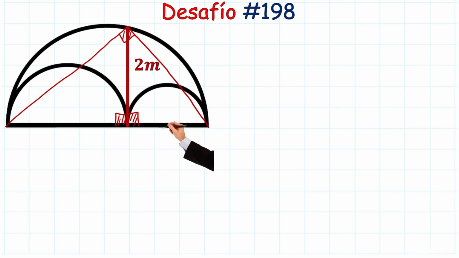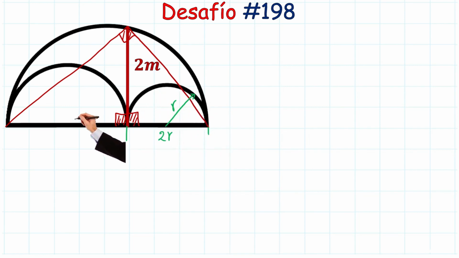Now what we're going to do is go labeling. Over here we have a small semicircle, and the radius from the middle to any part of the perimeter is the radius that we will call small r, and it will be in green. And notice, if this is the radius and it measures r, then the diameter would be 2r, which goes from here to here, and it's the base of this triangle here. This measures 2r there, which is the diameter of this small semicircle.